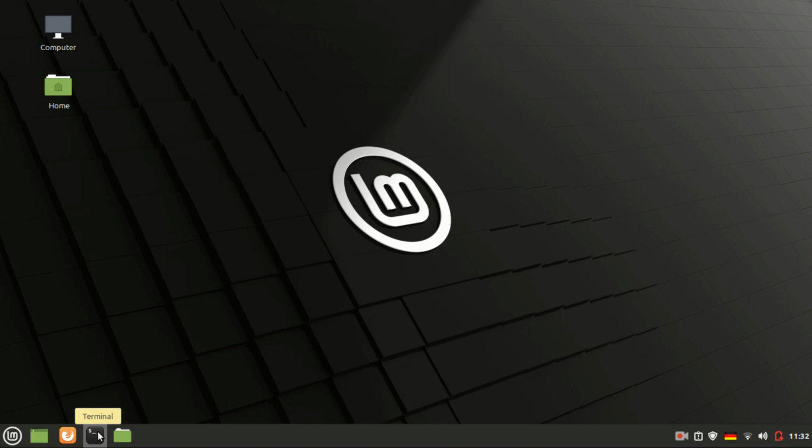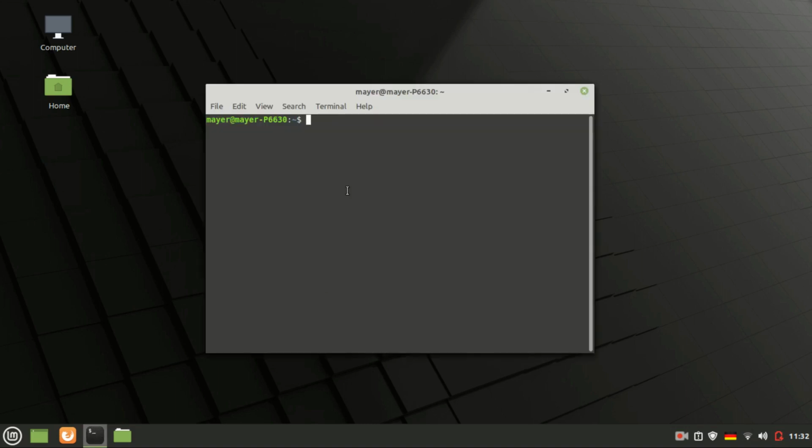We click on this little icon to open the terminal, and in the command line we type Python and press enter. And this will give us an error message, and it says, "Did you mean Python 3?" And the thing is that Linux Mint once came with Python 2 and with Python 3, but since the beginning of 2020, Python 2 is deprecated, and therefore this Linux Mint installation only comes with Python 3.